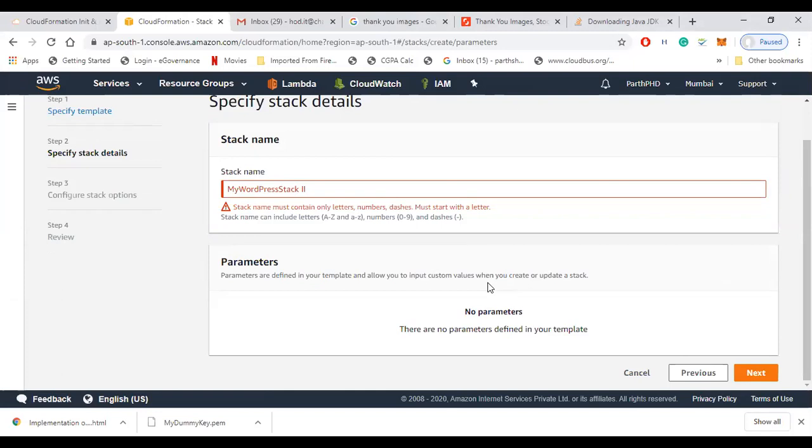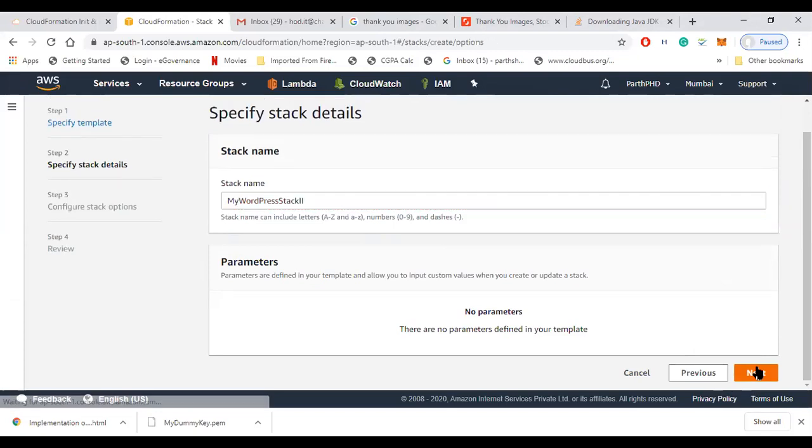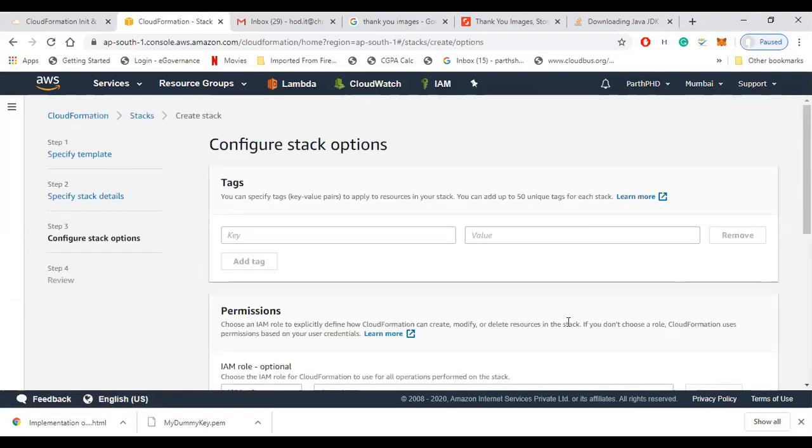The stack name contains only letters and numbers and must start with a letter, so a space is not allowed. The reason is, if you create an S3 bucket, sometimes CloudFormation needs to specify an automated bucket name.